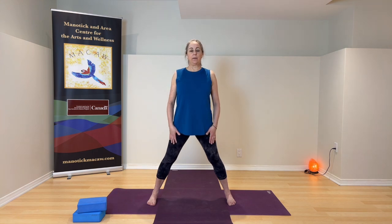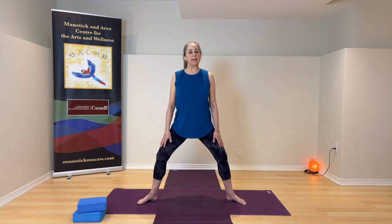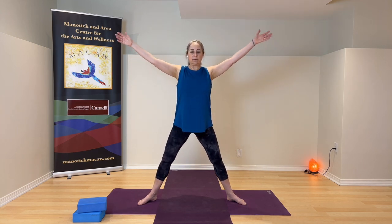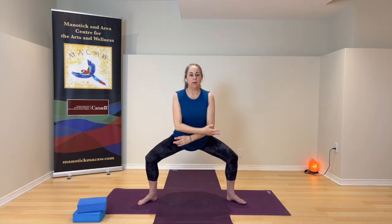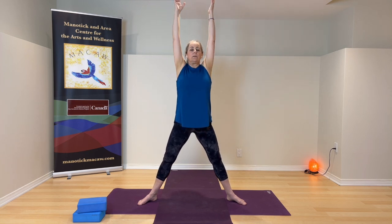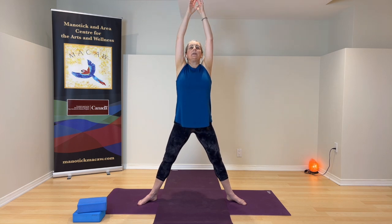Head back to center. Thigh bones turn outward so knees and toes are pointing out. Hands rest on the legs, sink down into your squat — dropping straight down, not leaning forward. Straighten your knees, and if you like, lift your arms. Exhale into standing tall, then inhale back to the squat, arms come down, exhale press through the heels and lift up. Repeat — inhale sink into the squat, exhale press down and slowly rise. Two more. Sinking down and lifting up, stretching up tall. Relax the arms.